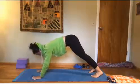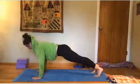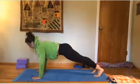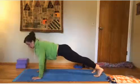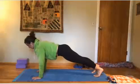Inhale, roll forward, coming to plank. Adjust the feet if needed. Continue to press the floor away with the hands. Press the heels back toward the wall behind you. Again, option to come down to the knees here.